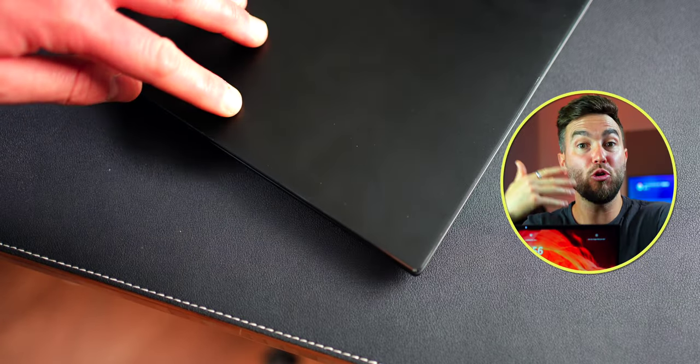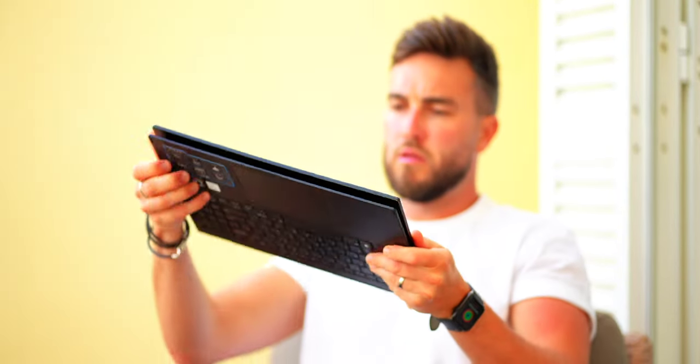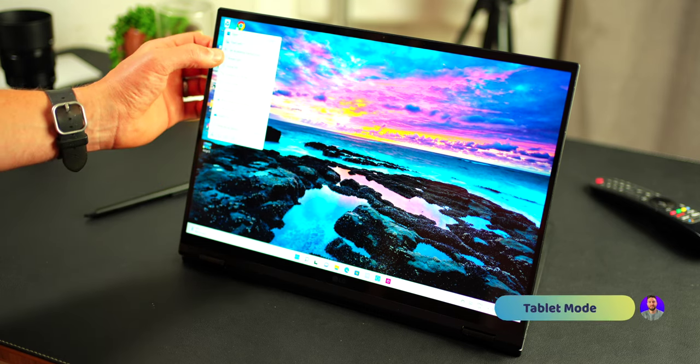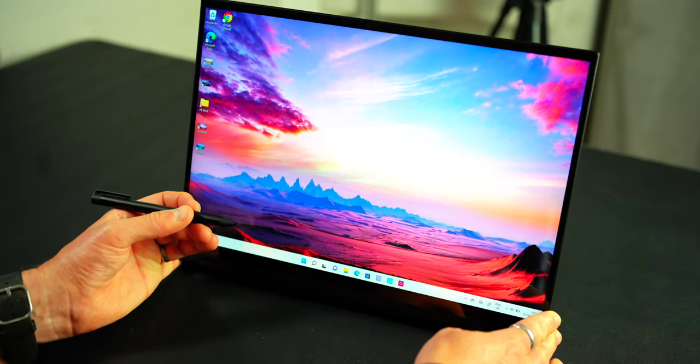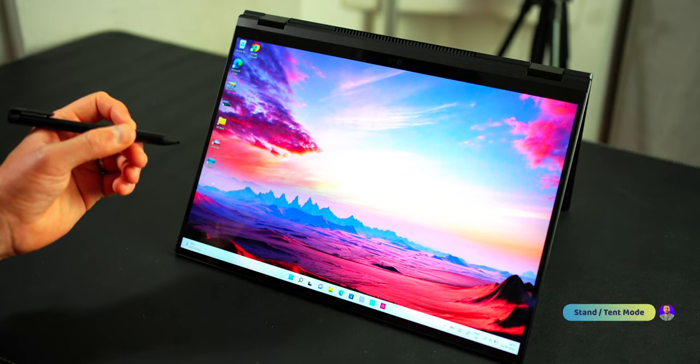Now if you do have this laptop, you could potentially do away with a tablet if you have one, as this can double as one with its 360 degree hinge and 2560x1600 IPS touchscreen display. Now personally, I'm not a massive fan of using laptops in tablet mode, I just find having the keys on the back is a bit of a weird feeling for me, may not bother you. And you also have an option for either stand or tent mode, although I personally wouldn't advise sleeping under it in rain.